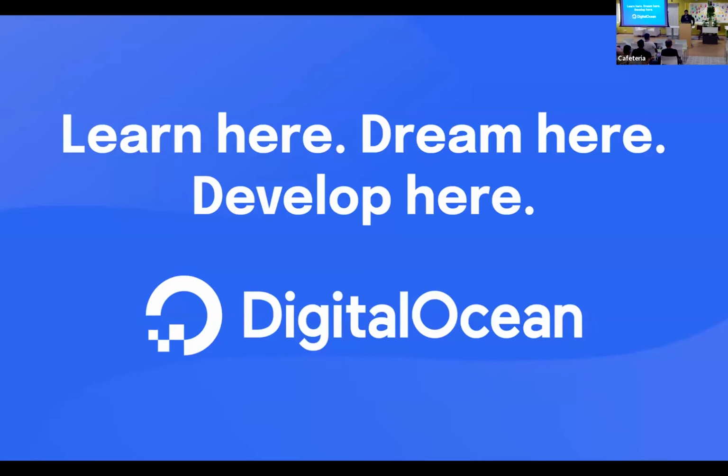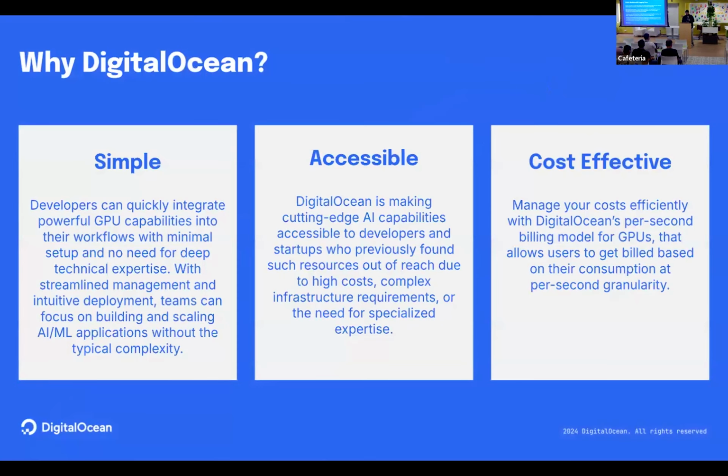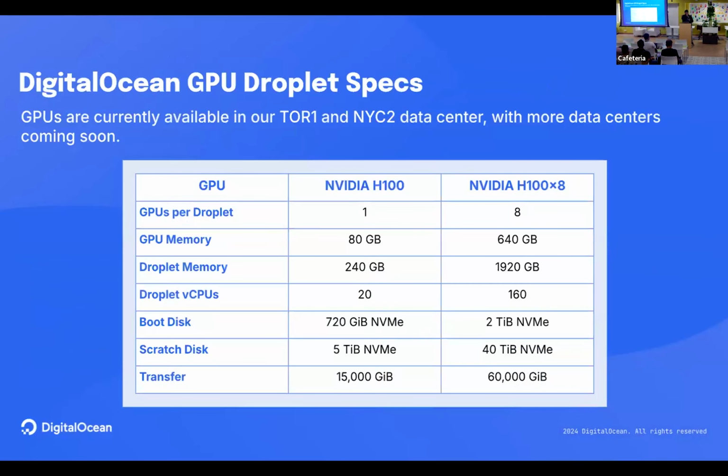First one is that you showed that you have two offerings with one H100 and with 8 H100. So how does that 8 H100 communicate with each other internally? You may not have the answer to this, but just out of curiosity. I sort of have an answer to that. We have our data center set up in such a way that the 8 H100s are interconnected physically, not through software, not virtually, physically.